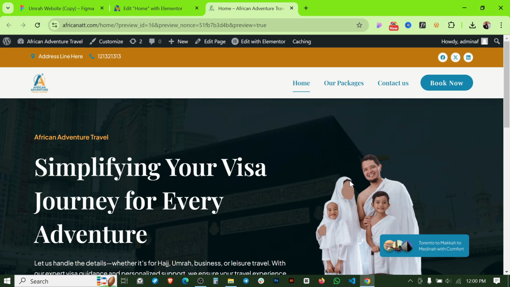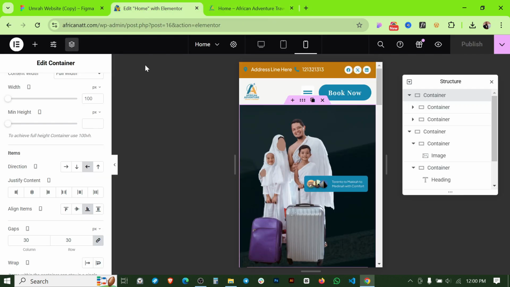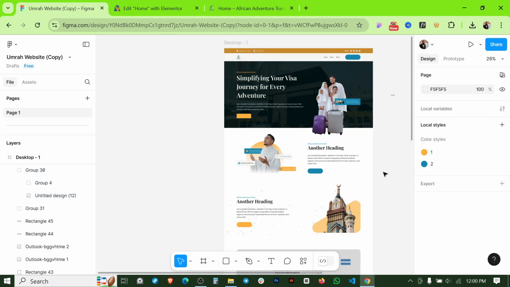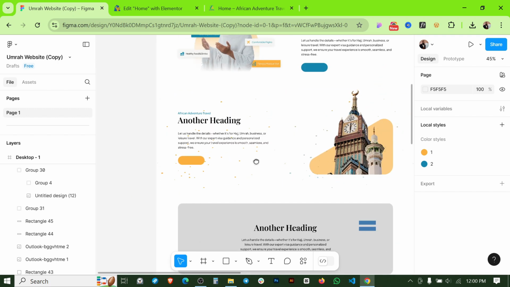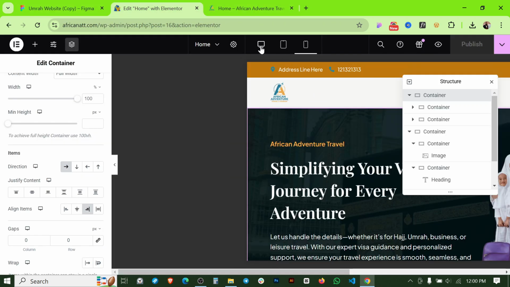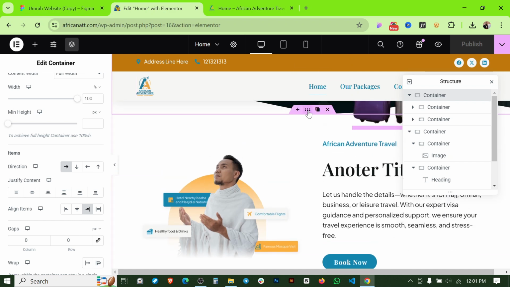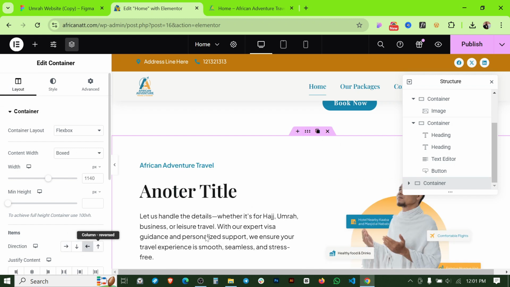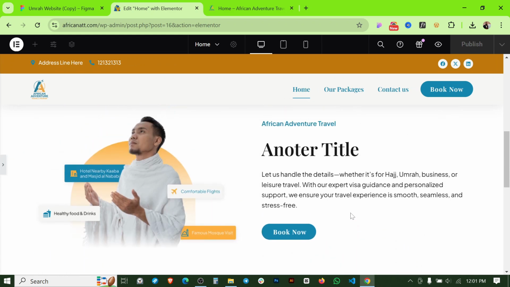We'll make it more attractive by using some animation effect, but it will be later. I am going to work on the basic parts first. So here, this is another section. You can see the elements are the same as the previous one. What we can do, if I go back here and let's duplicate this section, and it is duplicated, and if I click here and if I reverse the column, you can see this is working properly.